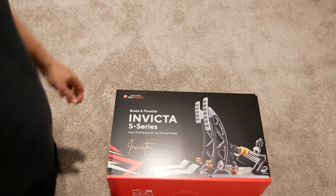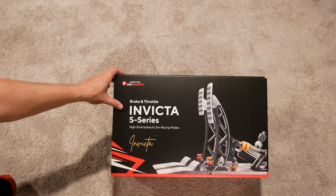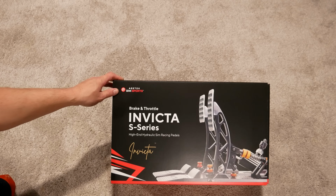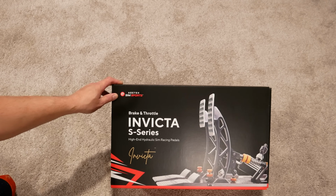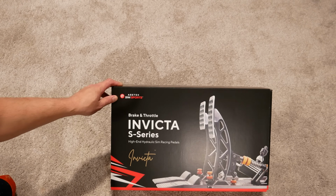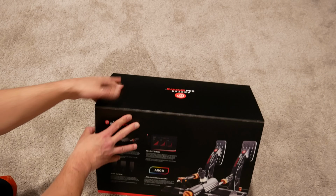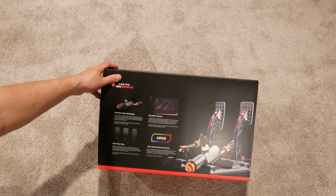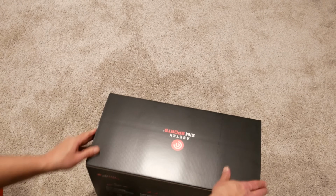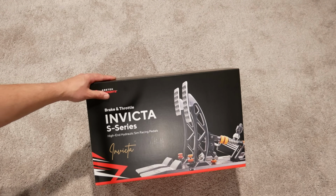Hey, also, I accidentally deleted the audio here for this part of the unboxing, so I'm recording this separate, but we can wing it. So packaging on these, right in line with what you'd expect from the Asetek stuff. It all kind of looks the same here, right? A really nice action shot, or a product shot, on the front, and then swinging to the back. Again, just talking about some of the benefits of going with the Asetek pedals.